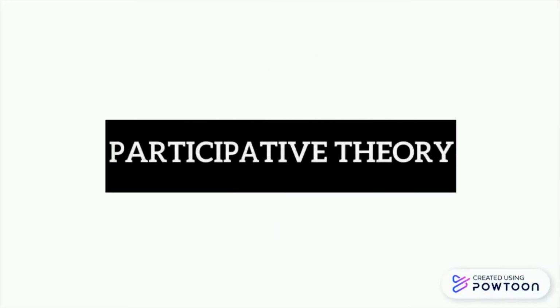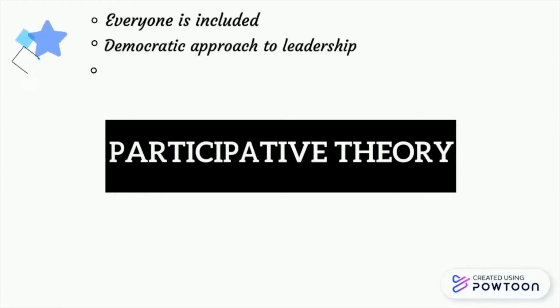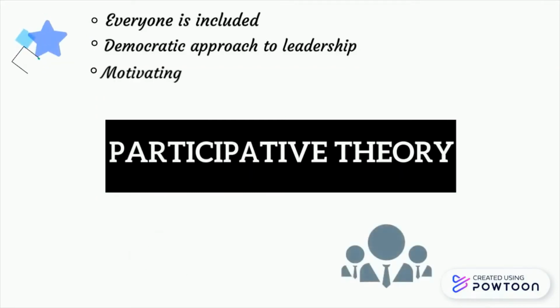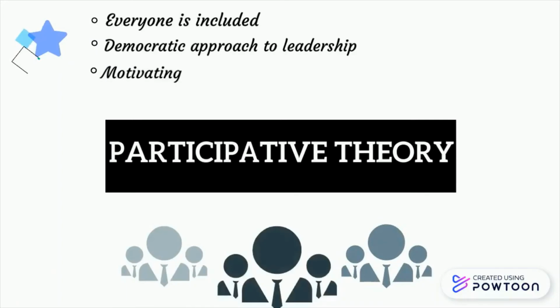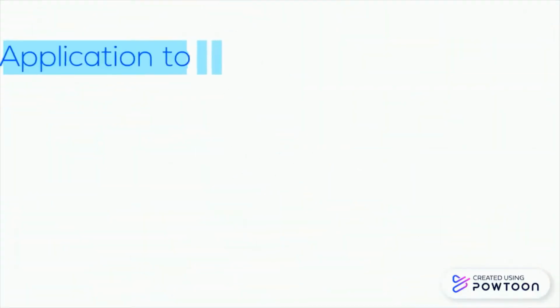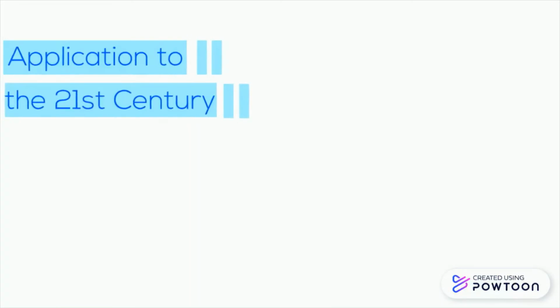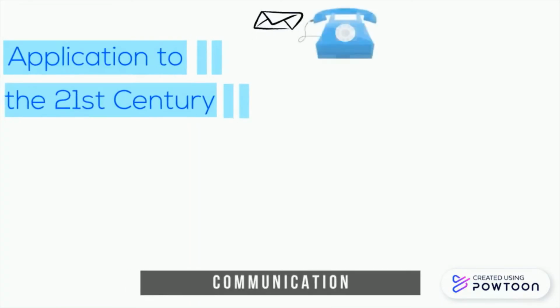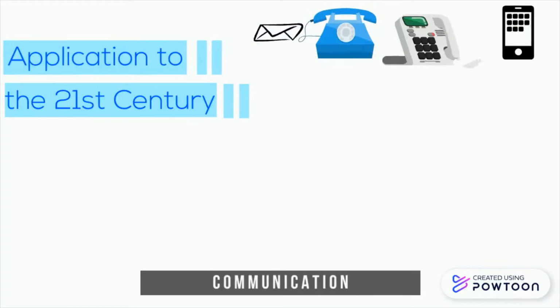So the next theory that I have is participative theory. Participative leadership means that everyone is involved in key decisions. It is more of a democratic approach to leadership, which motivates the subordinates to voice out their own opinions. As communication technology has advanced rapidly, it is becoming more important for leaders to have good communication with their employees.